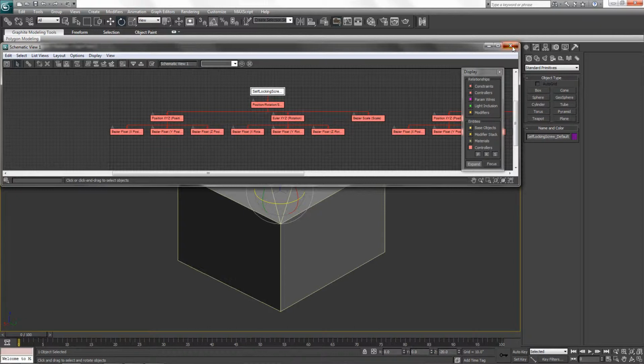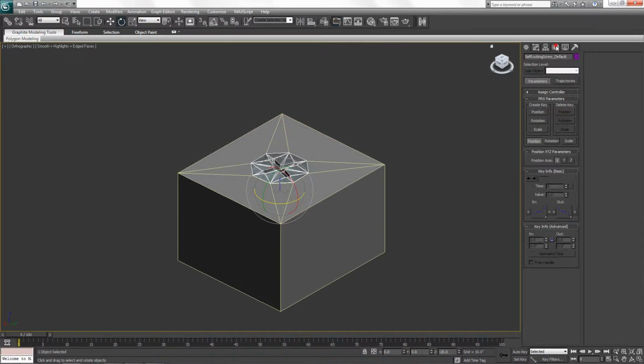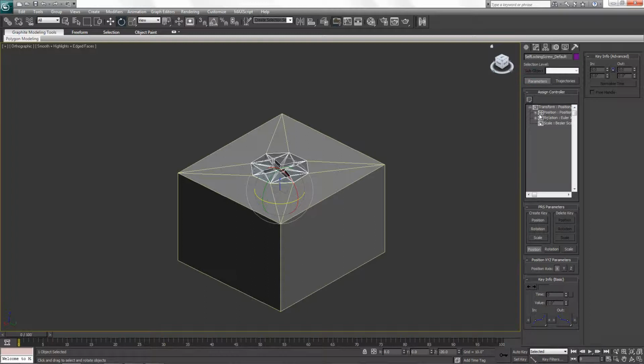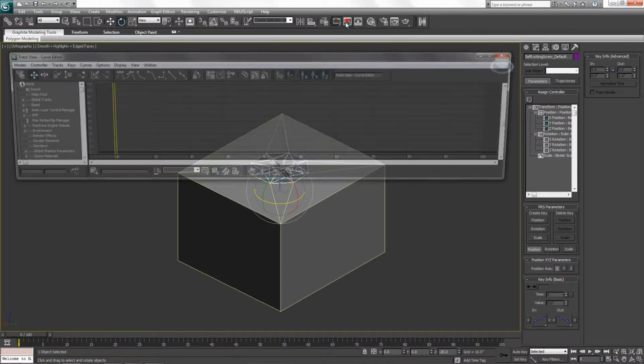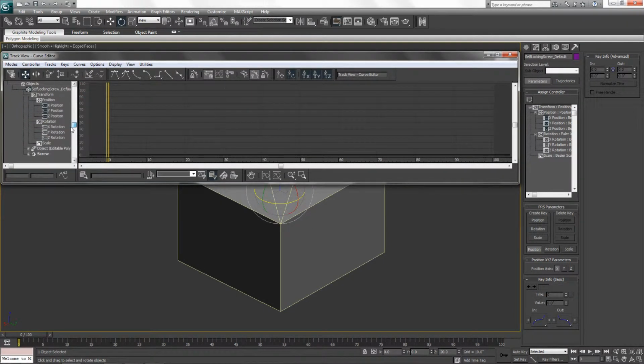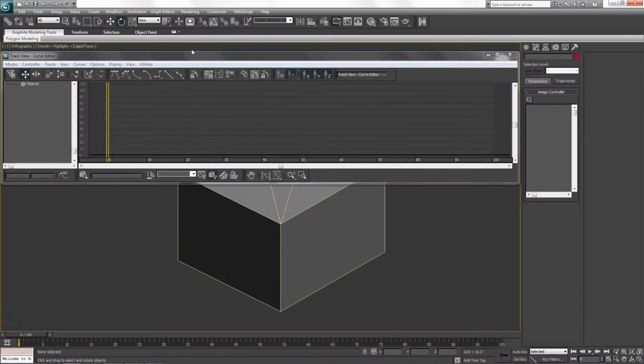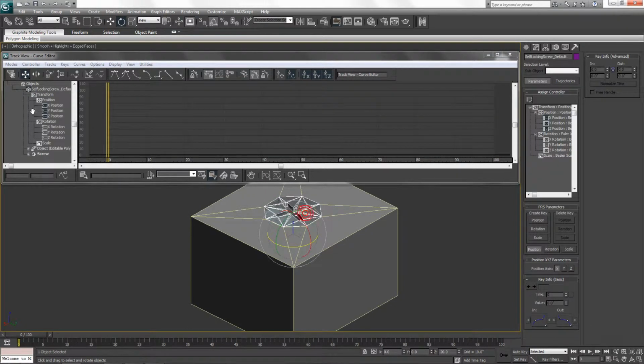Now you can see these default controllers as well by going to the Motion tab and looking at the controllers here. And finally, you can open up the curve editor and locate our animation controllers for our specific object here. So you'll also notice that position, rotation, and scale are all grouped under the transform property here.